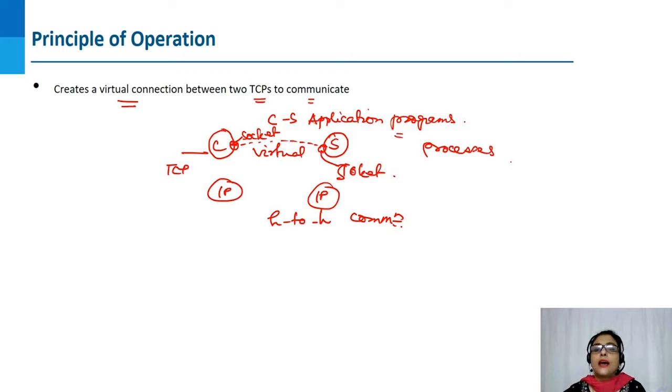Here in TCP, we have process-to-process communication. This IP is unreliable, but TCP actually takes care of this reliability and connection. So TCP decides which packet to discard and which packet to accept by using the flow control and error control mechanism in the TCP layer without any regard to the IP layer.